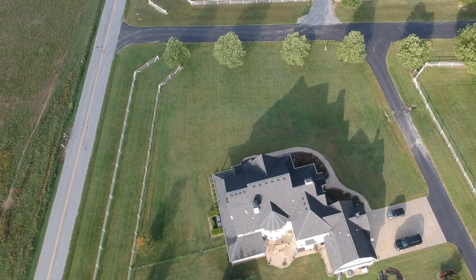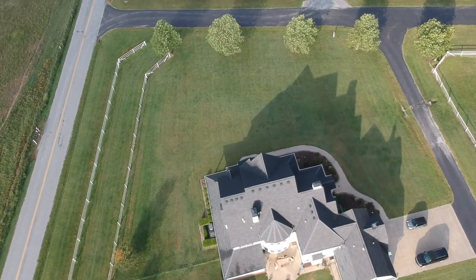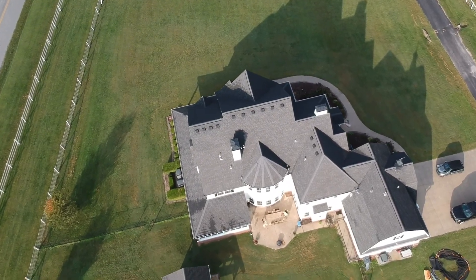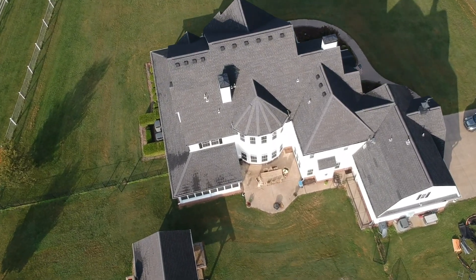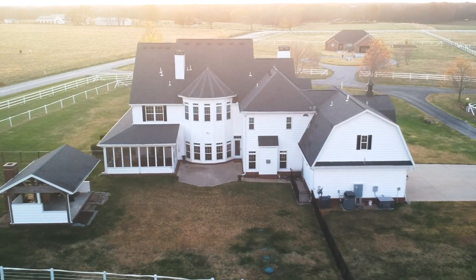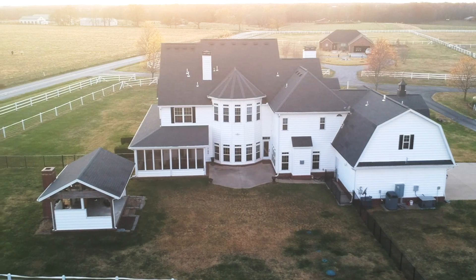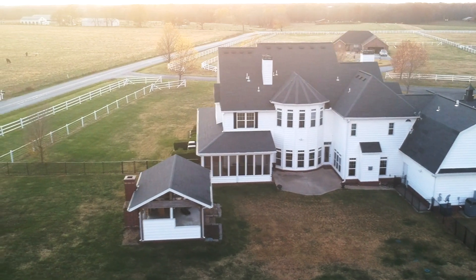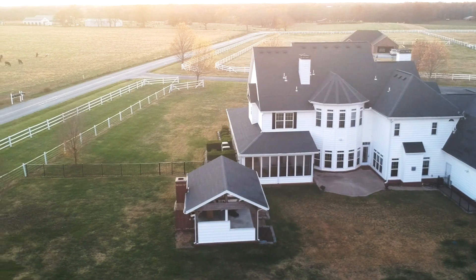The original owner divided the land into about six lots with about five and a half acres each. Then they built a horse run around all of the homes so that people could ride their horses around all six homes with a larger area. To date only a few of the homes have horses, so you will occasionally see a rider with a horse, but typically you'll see golf carts, go-karts, or four-wheelers.